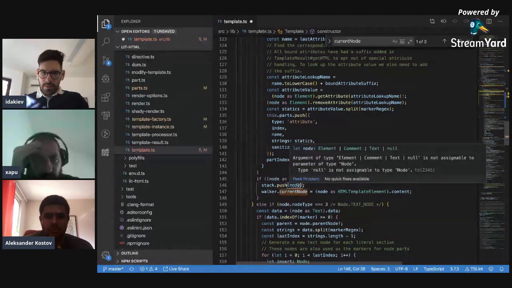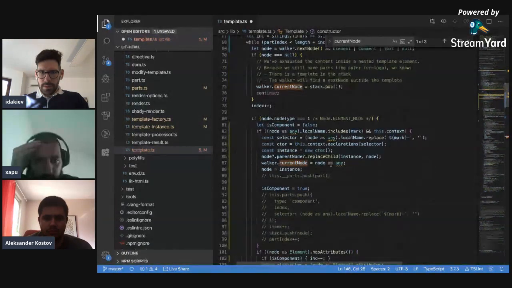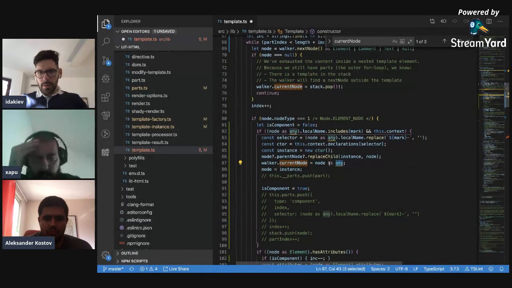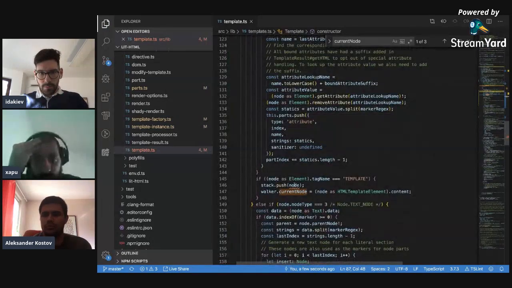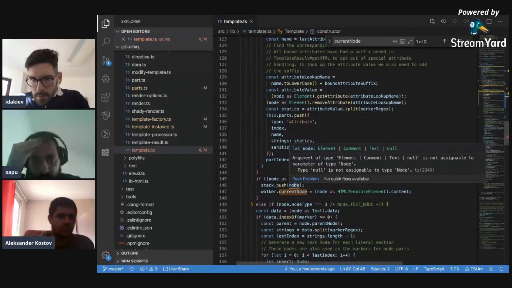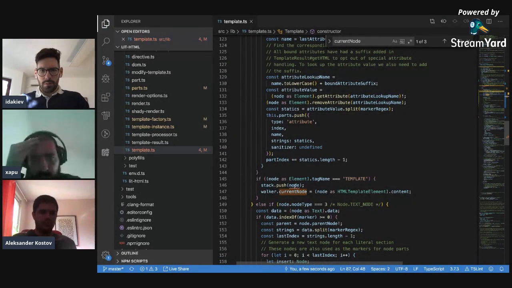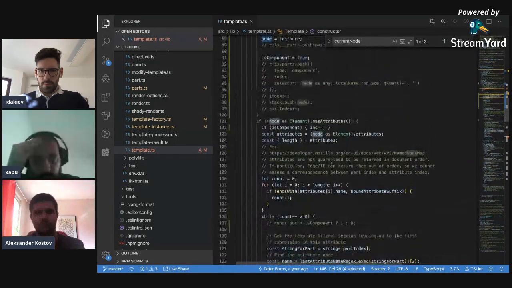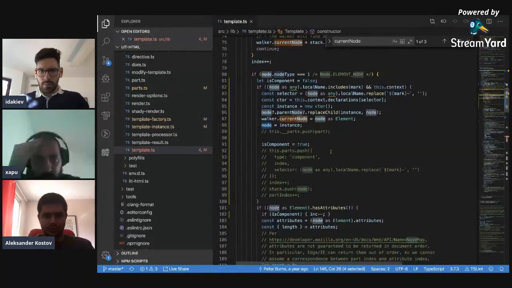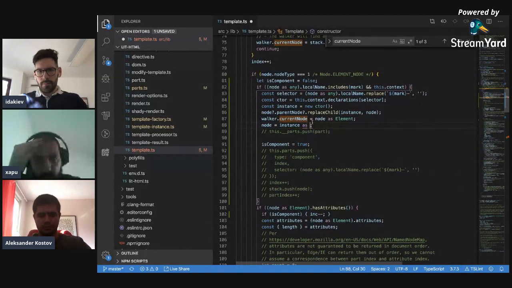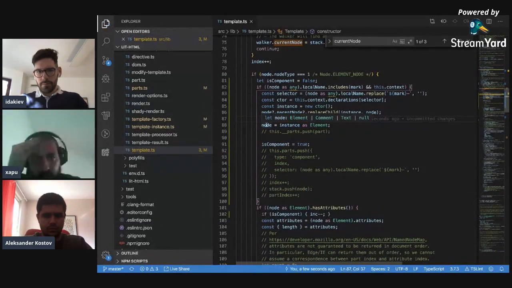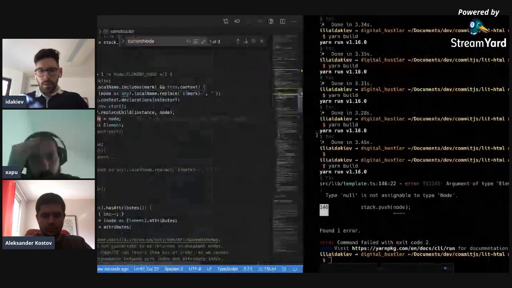I guess it does not understand what we are currently setting here as element. Okay, now it should be okay. No, it's still not okay. Add node.